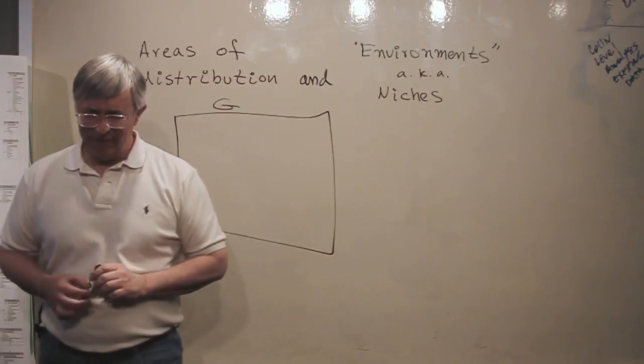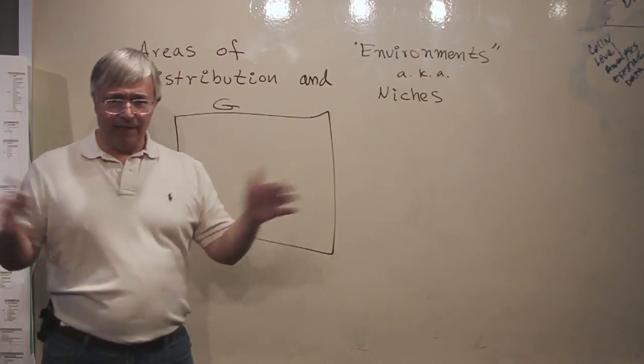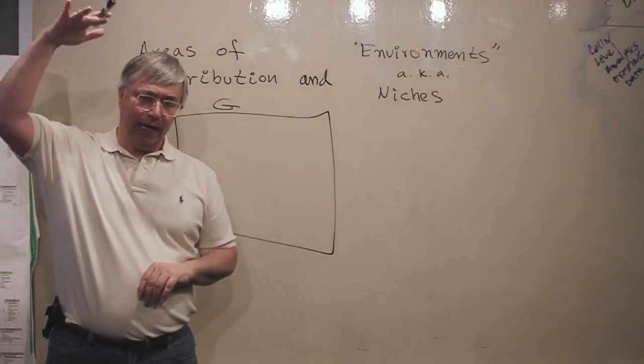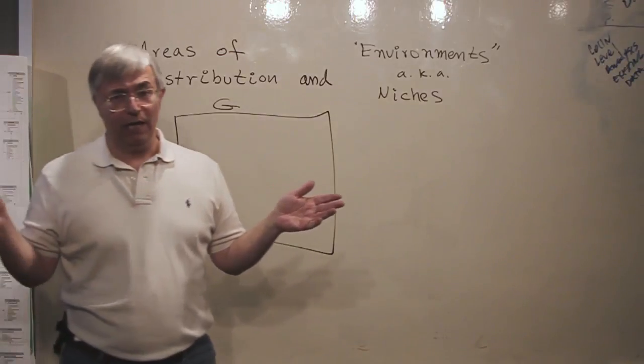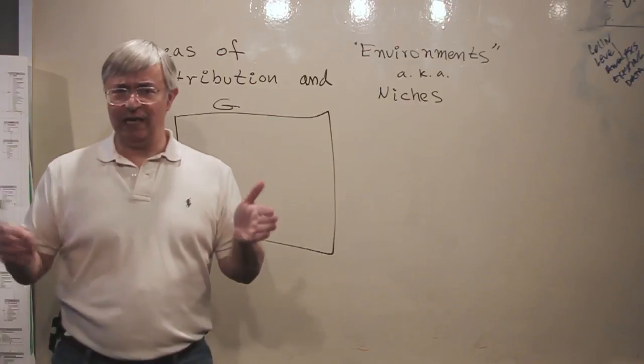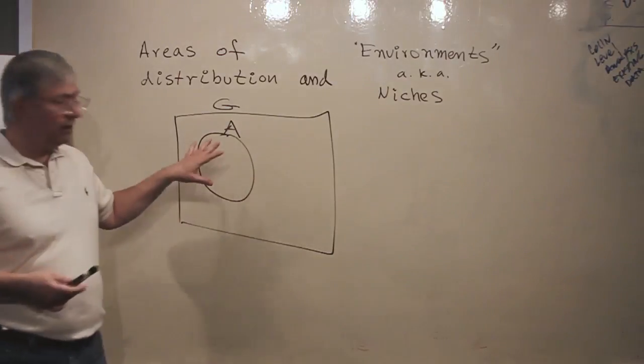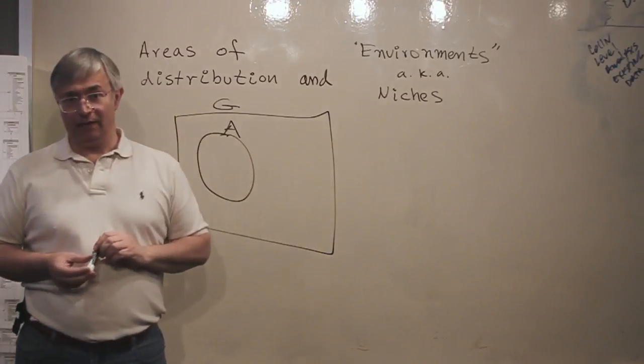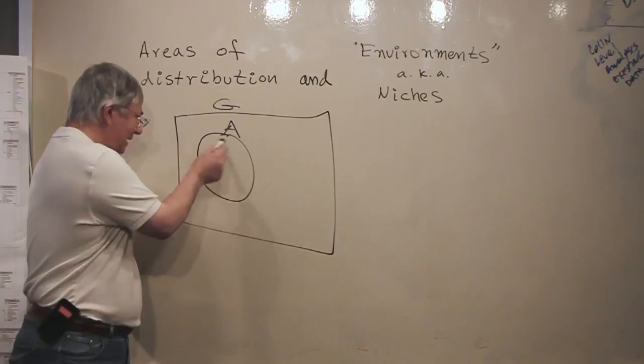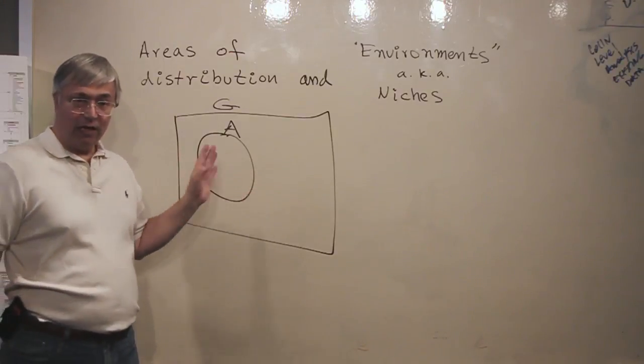The first thing we would like to know is that what region in this geography is suitable for the species in terms of conditions, the limits of tolerance to things like temperature, precipitation, radiation. If you are living up high in the mountains perhaps there is too much UV radiation. There are things that are physical and that tend to be represented as limits within which species can basically survive. We're going to draw a circle and for historical reasons it is going to be called the A circle. The A circle is the abiotic conditions circle. So what happens inside the circle? Wherever you are in geography, inside the circle, the abiotic conditions are favorable for your species.